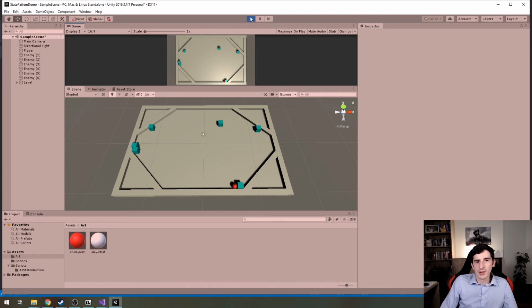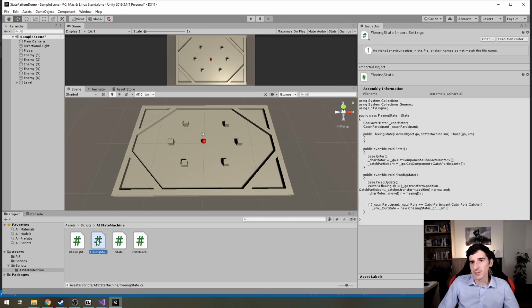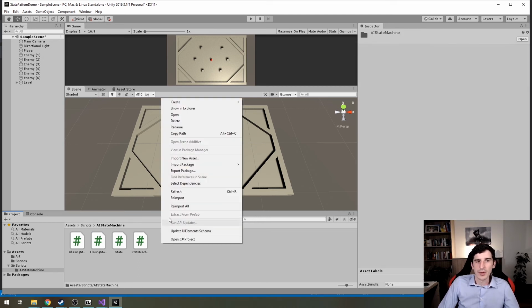Now I also did make it a little bit more appealing by adding yet another state where they taunt the chaser by just trying to keep a certain distance from him. So now I want to show you one of the beauties of this design pattern. Instead of creating a completely new state from scratch, I will just use what we already have. And we already have a fleeing state, and I can just use all of that and inherit from it, change something a little bit up, and then we have a very similar state but slightly different without too much effort.